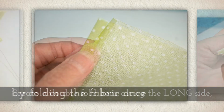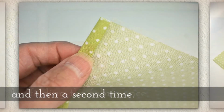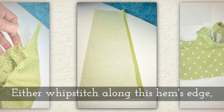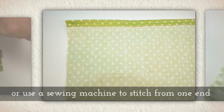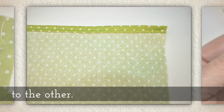Create a double fold hem along the longest side of fabric by folding the fabric once and then a second time. Now you could whip stitch along this hem's edge, but a lot of times I just use a sewing machine to stitch from one end of the skirt all the way to the other end of the skirt.